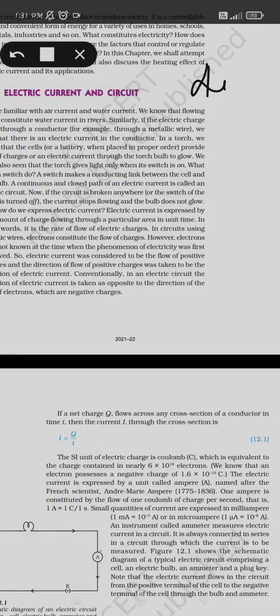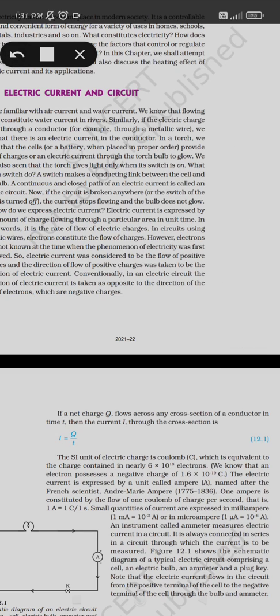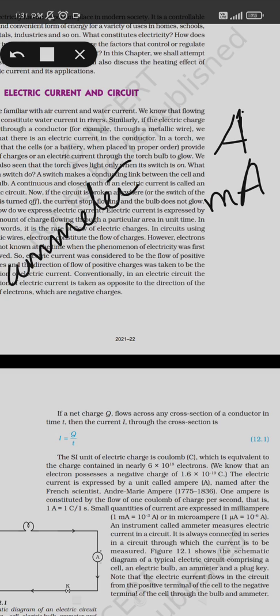Like we convert kilometers into meters, meters into centimeters, and centimeters into millimeters, there are different units in the measurement of anything. So if we are talking about current, then there are also some instruments like the ammeter. We have already seen that the instrument used to measure current is the ammeter, and ampere is the unit. So A is given for the measurement of current in the form of ampere. Less than this is the milliampere, which is 1000 times smaller, so it is 10 to the power minus 3 times it.